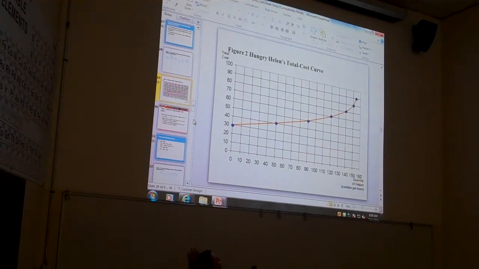So we add one worker, and it costs us an additional $10, right? So the cost goes from here to here, right? Clear? Okay. And that worker is contributing 50 units of output, and each unit is 20 cents, I think she said. Now, the second worker costs us an additional $10, so now we're up to 50, and that worker is contributing from here to here.